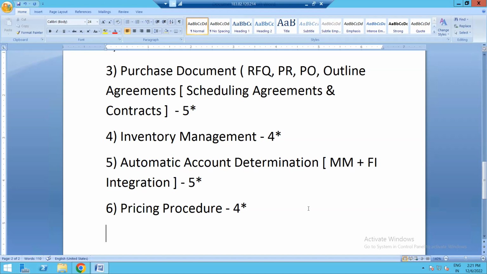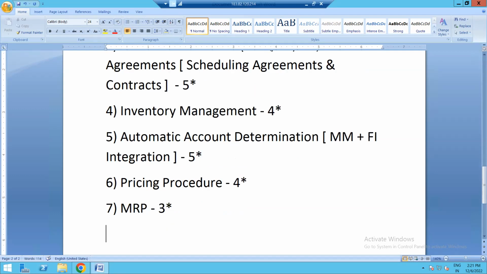Yes, you can take it, MRP. Then special processes, sorry, special procurement. Yes.